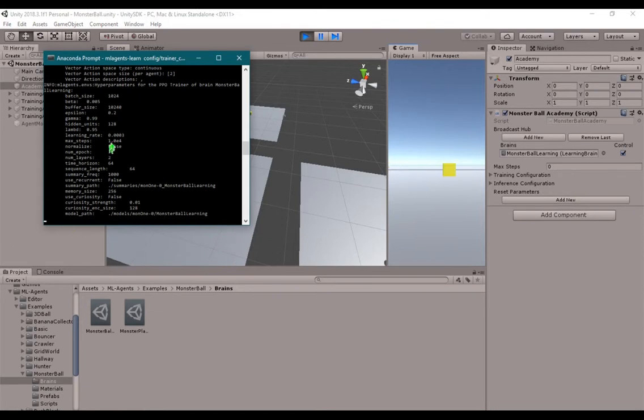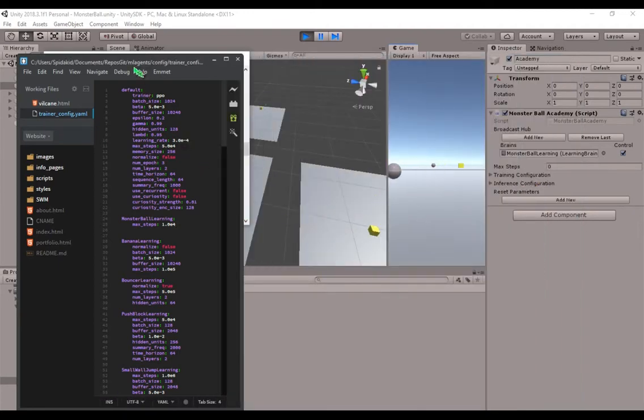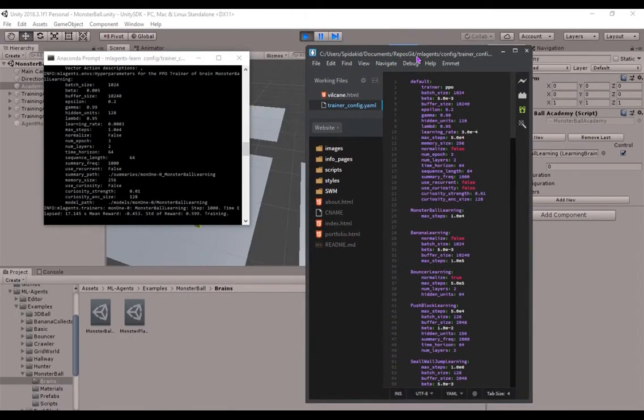And there, as you see here, the max step that I modified is the only thing that was changed from the default. I'll pull it up. See, it still counts.